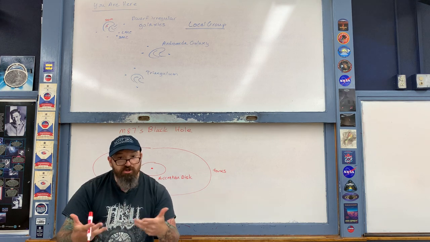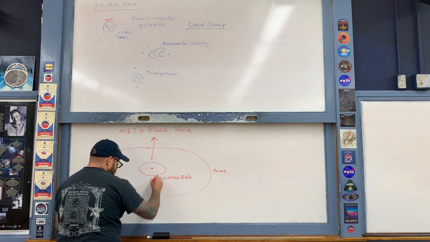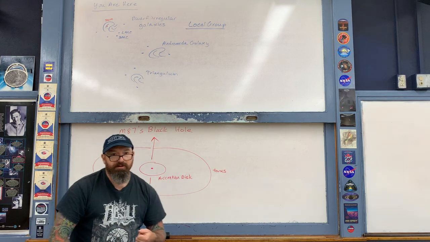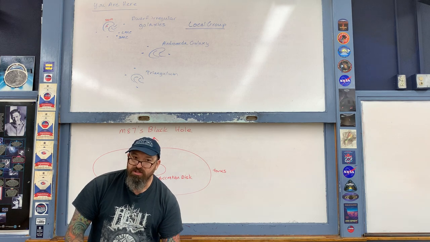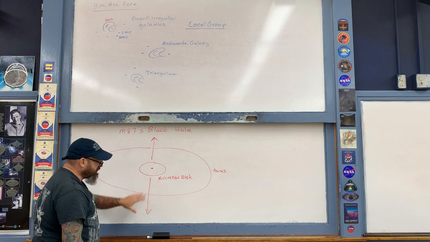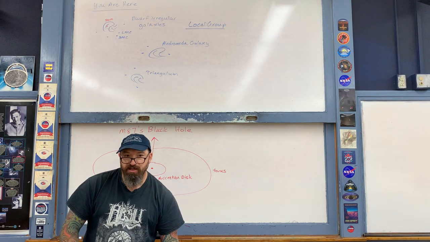It's even stranger than that, however. There are two enormous jets of radiation, like so, that are being blasted out of the poles of the black hole, and ultimately that's due to all of the magnetic fields that are present here getting twisted up and accelerating material to extremely high speeds.